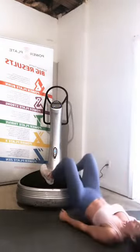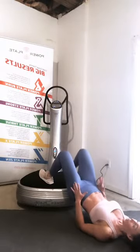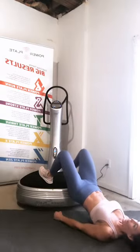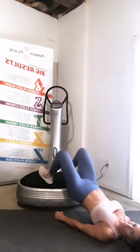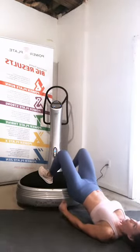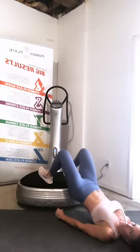Back down for that glute bridge. Remember — press your heels down into the floor. Lift your toes up this time. Let's go — press, press, press. Glute bridge, 30 seconds. It's not about how high the hips go; it's how hard you can press those heels down into the floor or down into the plate. We're trying to press equally — both the left and the right foot — really making that dent. We're halfway. Five seconds.